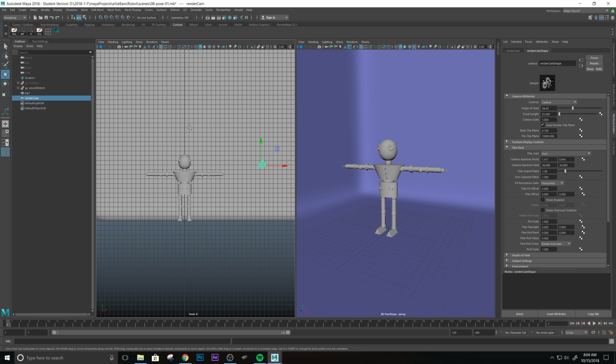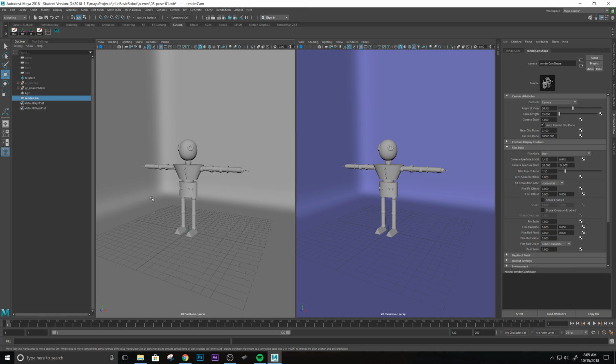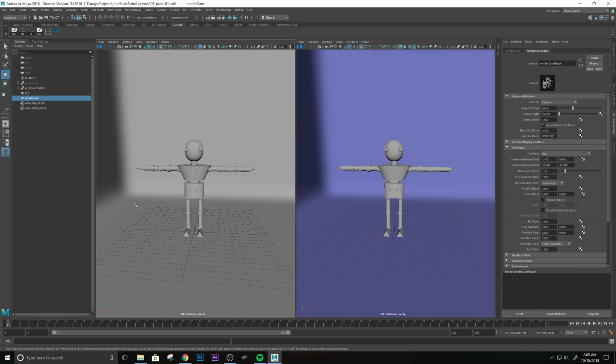You can always change the camera that this panel shows by going to, and this is a panel, right? So you go to Panels, you go to Perspective, and you want to select the perspective because that's the camera you want to see through, right? So you're just going to select the perspective. So this is the old perspective view that is here.